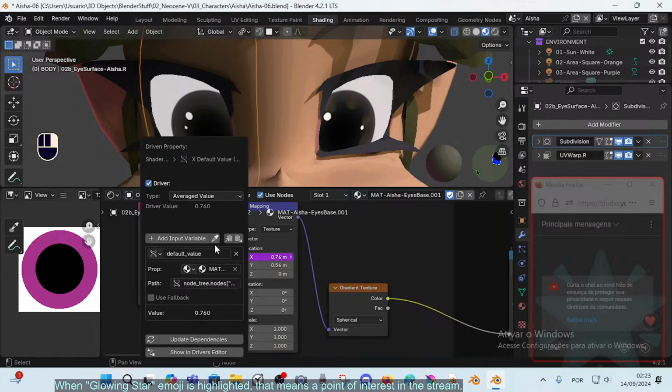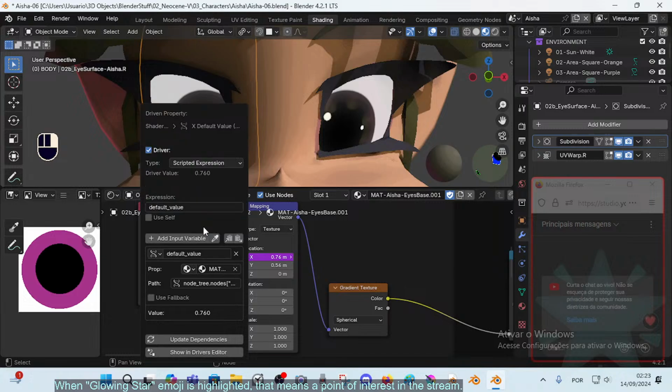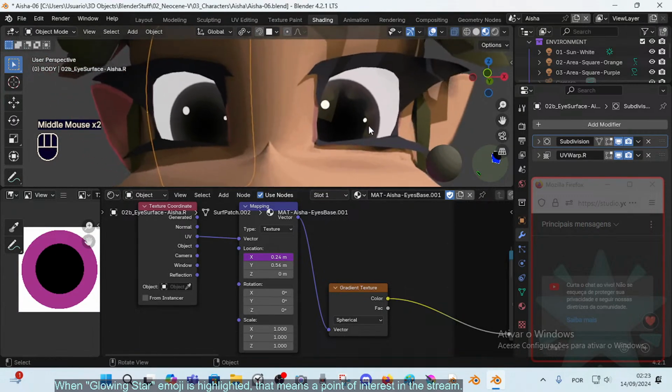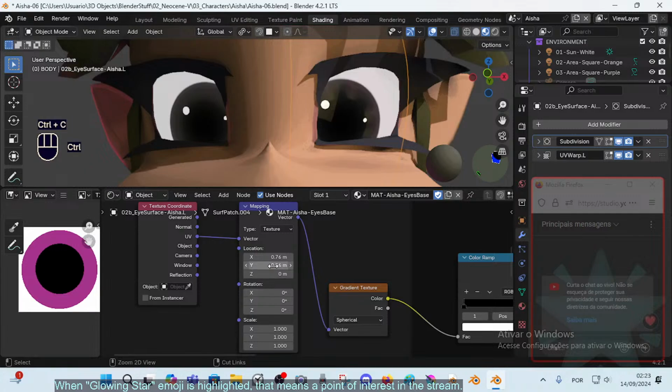Edit driver, so get default value. Then in this case it will be minus, then we get 0.26 times 2, and there we go. And now if I move this one, they move.